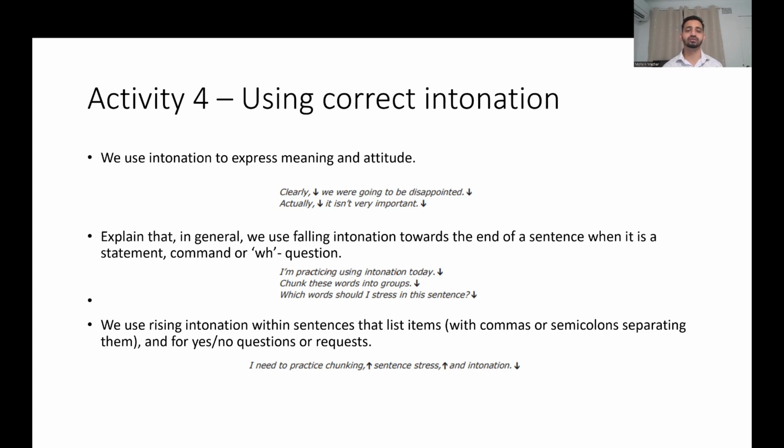And it also helps us to convey the meaning, right? So we use intonation to express meaning and also attitude. For example, if I read this sentence: we use intonation to express meaning and attitude. How does it sound? Does it sound rude? It sounds a little bit rude to me because it's monotone. I'm not using any rising and falling intonation, right? But if I say to you, we use intonation to express meaning and attitude, now it sounds polite. Now it sounds meaningful. That's exactly why we use it, right?